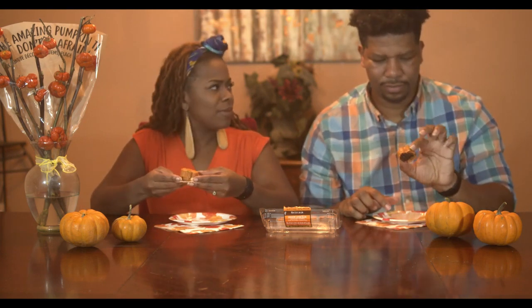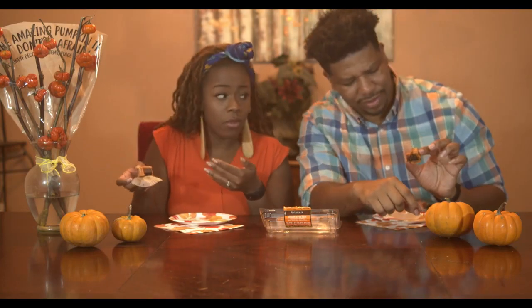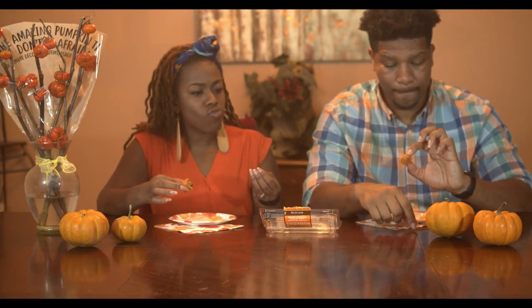They're covered in like sweet pumpkin something. Oh man, that is really good — look at that! That mousse is really silky and good. I took too big a bite. I don't really get pumpkin at all — I don't think they're actually pumpkin flavor. They just look like pumpkins, but the chocolate mousse is incredible. No pumpkin taste whatsoever, it's just straight silky chocolate. Oh man, I can definitely be down for this.